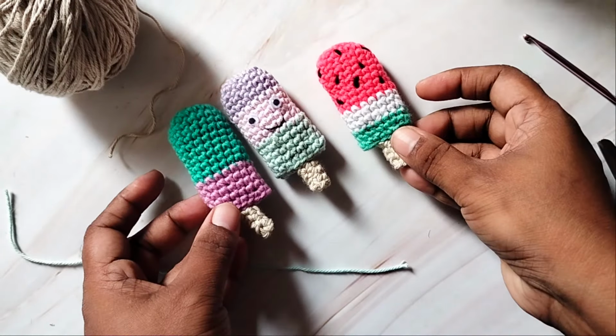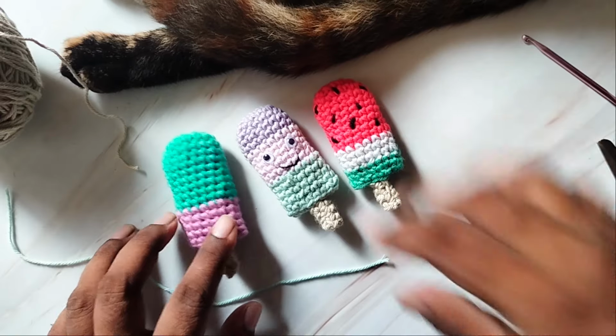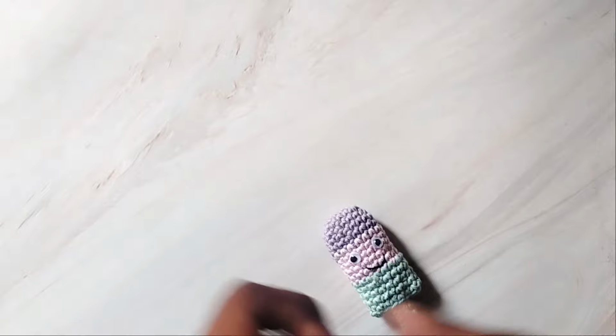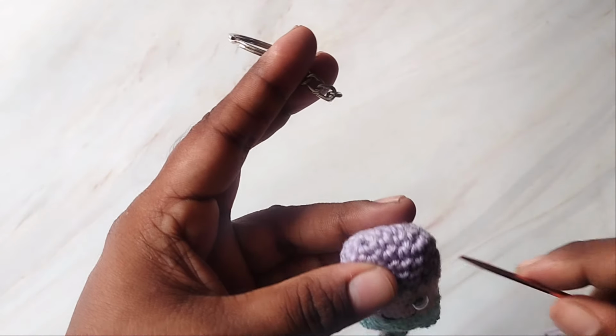Here are some using different colors. Use as many colors as you want, and you can decorate it with beads. Finally, sew the keychain to the top of the popsicle.